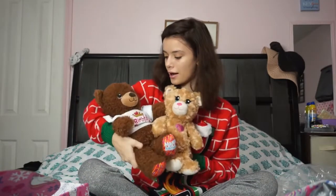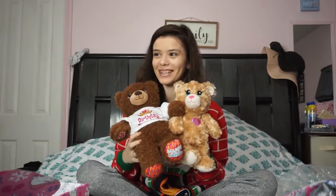And this is the Amelia's birthday bear. And you can kind of see the difference in size. But I almost kind of like that it's like a miniature version, because you can't get this size. I've never seen a Build-A-Bear this size. I've seen much smaller ones and then the traditional size ones. So that's kind of cool.